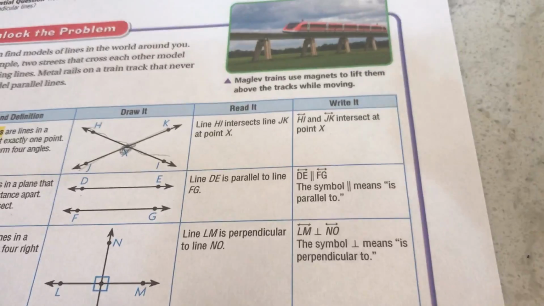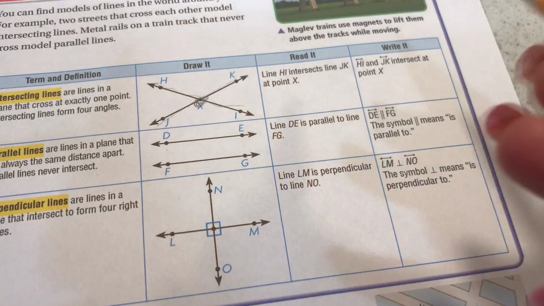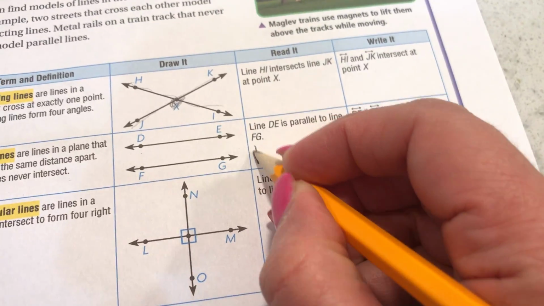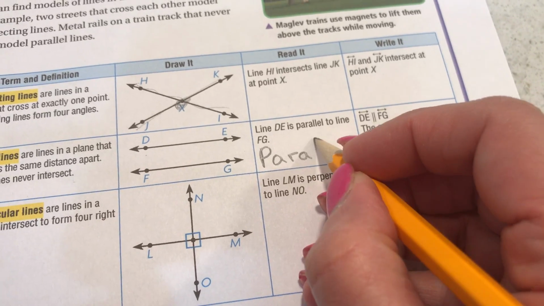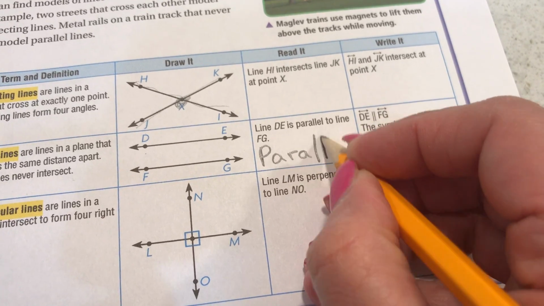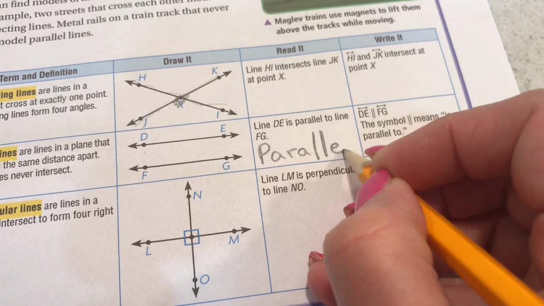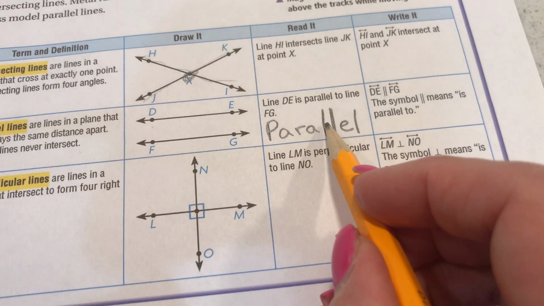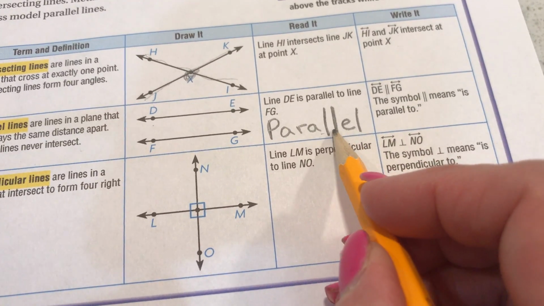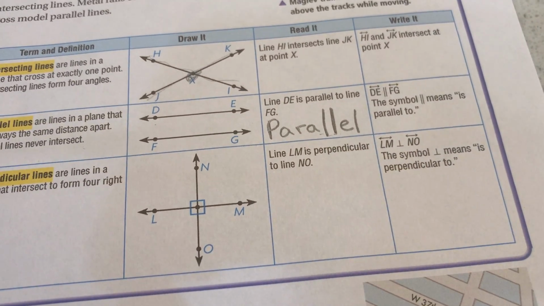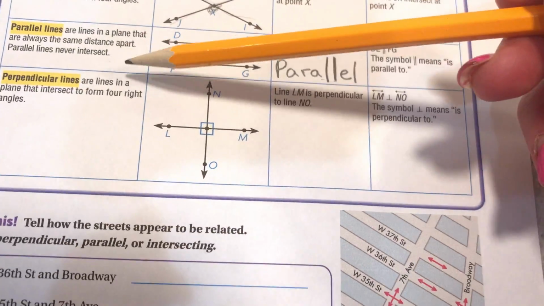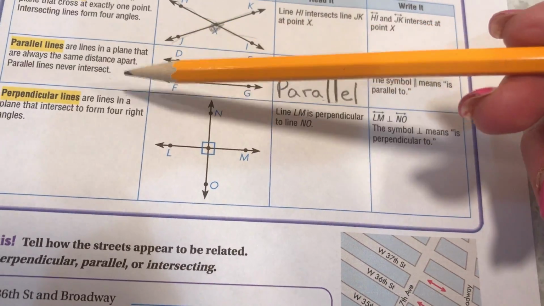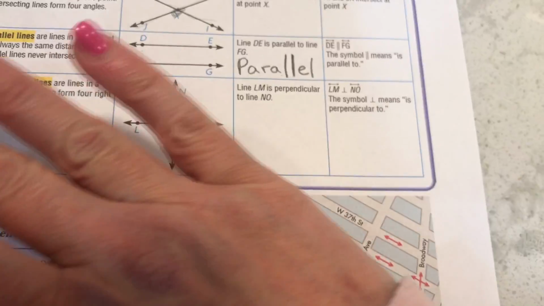So if we were in class, Mrs. Pellegrini always likes to go like this. Here's my word parallel, and this would be in a different color. Sorry, I don't have a different color next to me right now, but you see in the word parallel, I have parallel lines. Okay, and last but not least, perpendicular lines are lines in a plane, a flat plane.